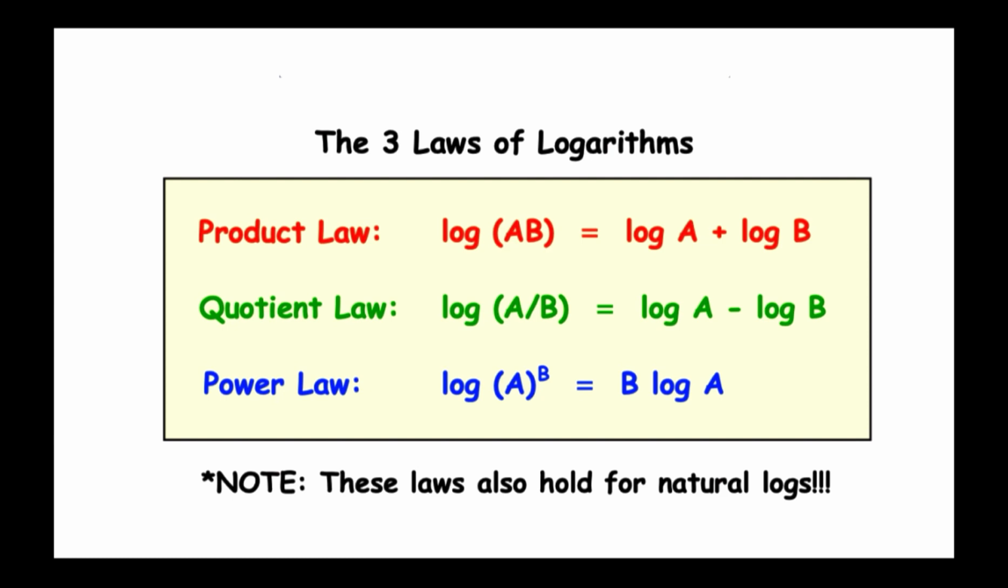Welcome to Chapter 5. We're going to start out by taking some derivatives of natural logs. But before I do that, I need to go back and review the three laws of logarithms from Algebra 2. Being good at these is going to be a shortcut in your calculus step-by-step procedures. We have the product law, quotient law, and power law.